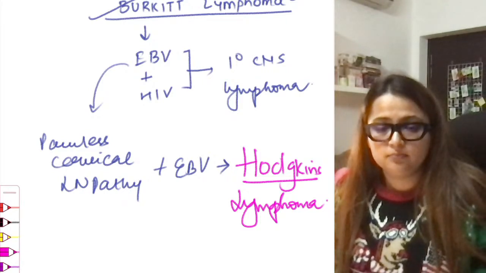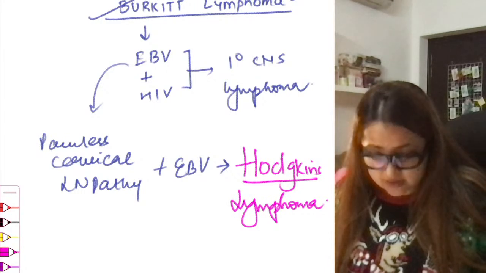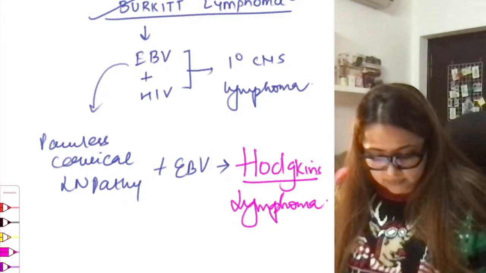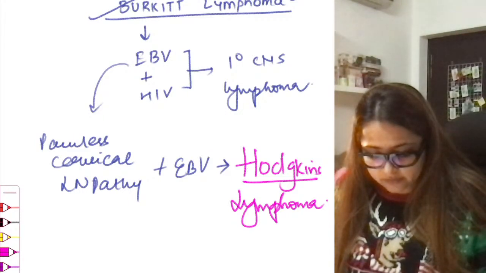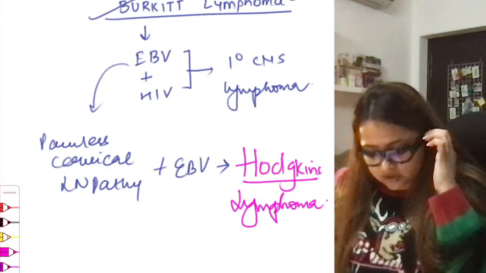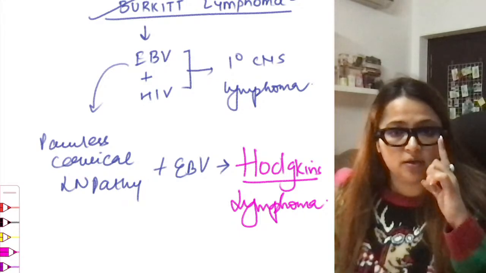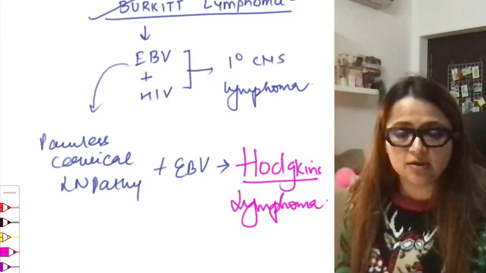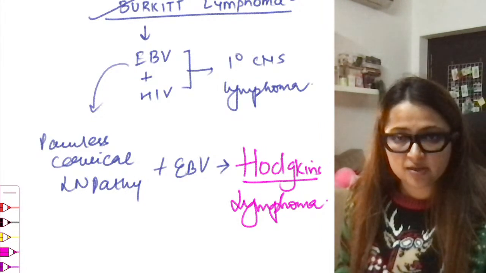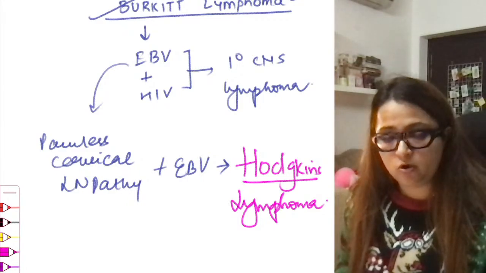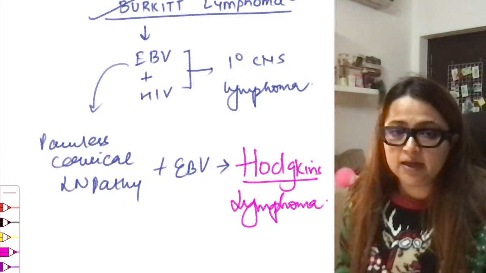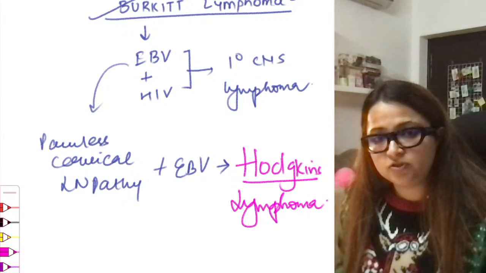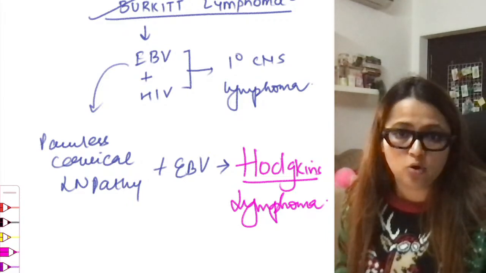For example, the HHV8, human herpes virus 8, has been implicated in causing what cancer? HHV8. Anyone? The answer to this question is Kaposi sarcoma. And Kaposi sarcoma, guys, is a vascular malignancy arising from the vascular endothelial cells. Obviously, Kaposi is not just limited to the skin, it could be happening anywhere in the body. So visceral involvement is very common in Kaposi sarcoma. A very important differential diagnosis of Kaposi sarcoma is bacillary angiomatosis. And Kaposi sarcoma most commonly occurs in patients who have HIV or are immunosuppressed.